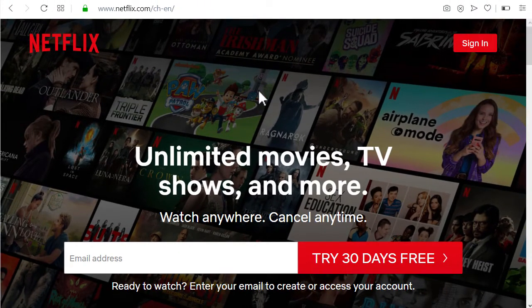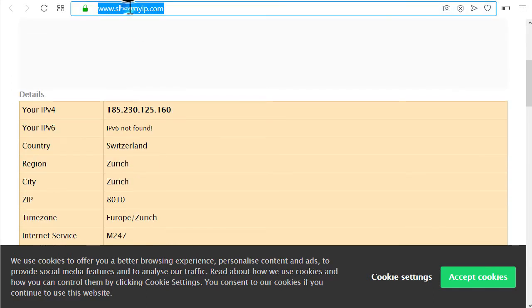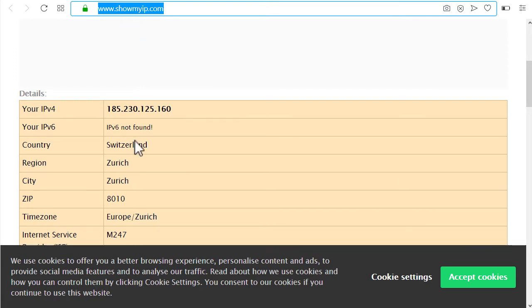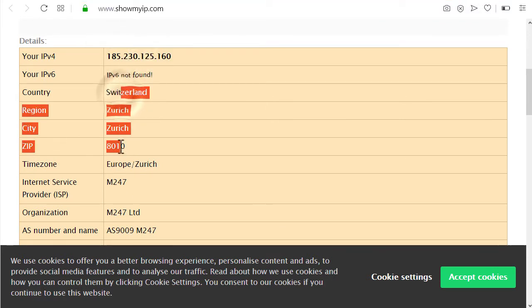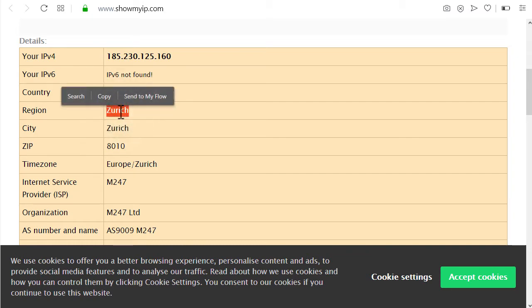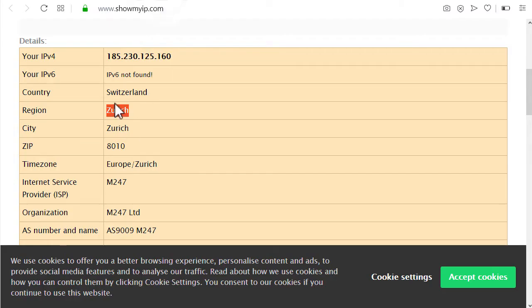And you will also see later on that all the TV shows and movies here will change as we access the US Netflix. And if I check my IP, you don't have to do that. I'm just showing you. There are many websites doing this. So if you search for show my IP or show my internet address location, you can find your IP address and through this where you are. So at the moment here I'm in Zurich, and this is why Netflix shows me the Swiss website, because they recognize that I'm in Zurich based on my internet access location.